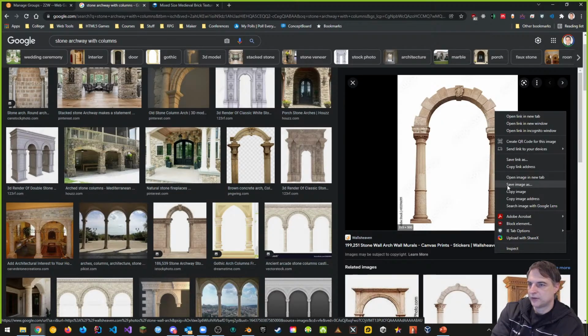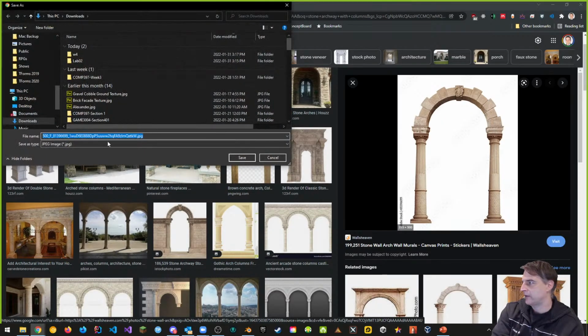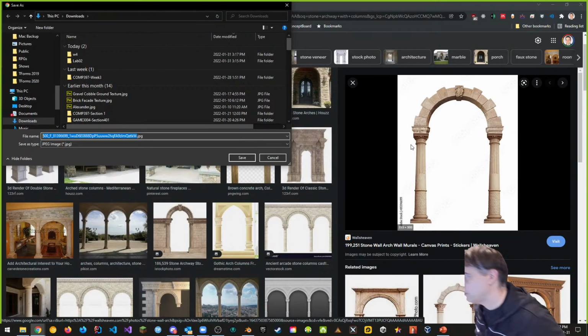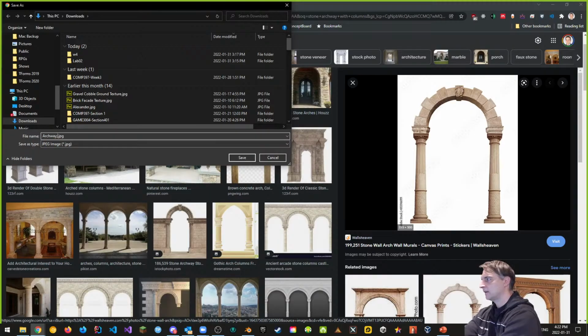So I'm going to copy that image and save image as. We'll call this the reference. We don't have the side, but we know that the pillar is kind of the same the whole way, and these bricks are something that's pretty much easy to figure out on this side. All right, so it's not terrible, this one. That's why an archway is somewhat doable compared to the other ones. So this is our archway, we'll call it reference.